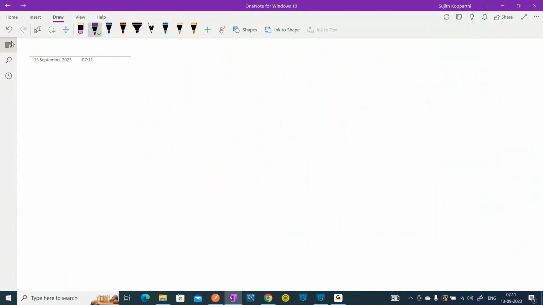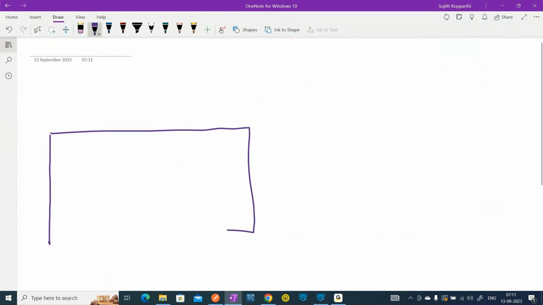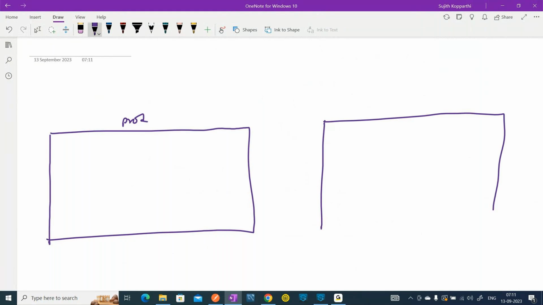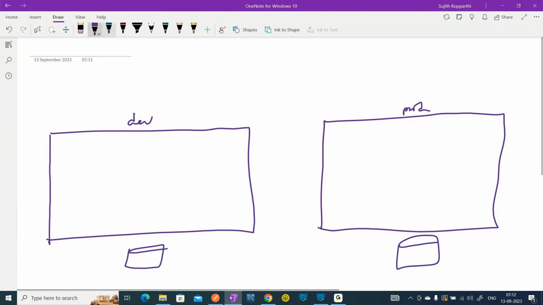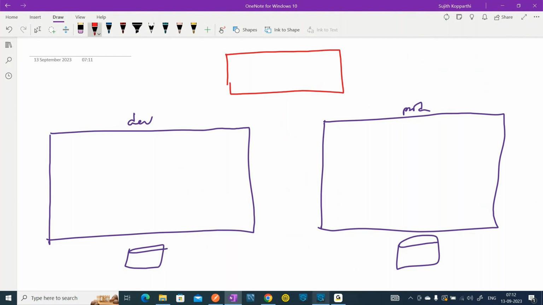Let's take there are two environments. One is production environment, and one more is development environment. Or else let's take this is the development and that is a production. Okay, so this is the development environment, this is the production environment. Every environment will be having their own database. Now assume I exported that application, I built that application and exported it. So what type of file you are going to get here? If I export this application, what type of file you are going to get?